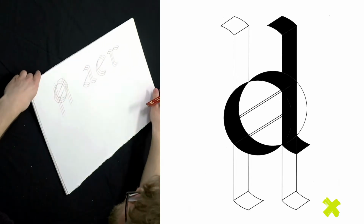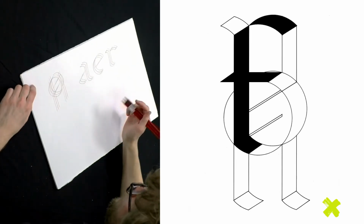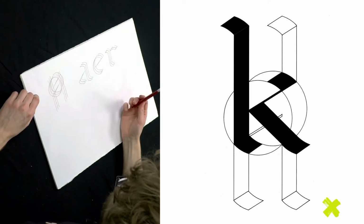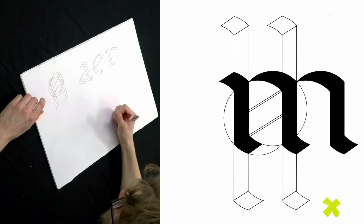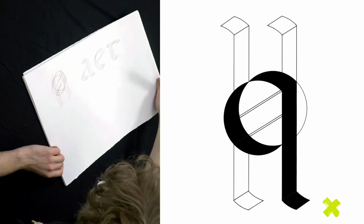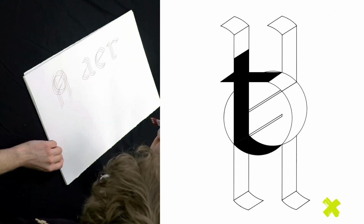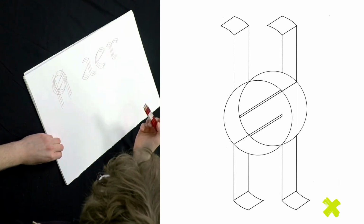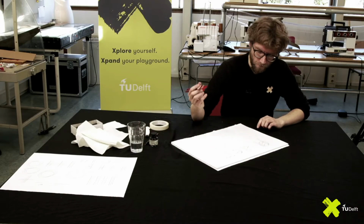Well, there's a whole alphabet you can do. Must say there are some letters which don't fit into this model. As you can imagine, an X is not in there and an S. So these are different, but most of the Roman alphabet is possible by writing this way.